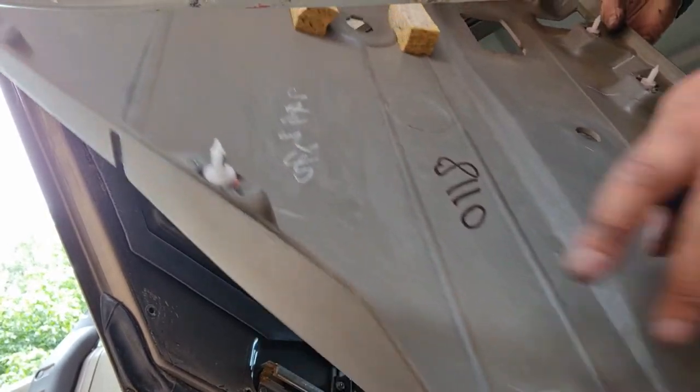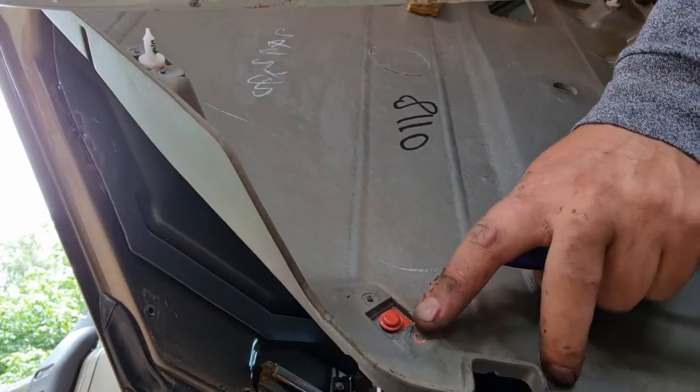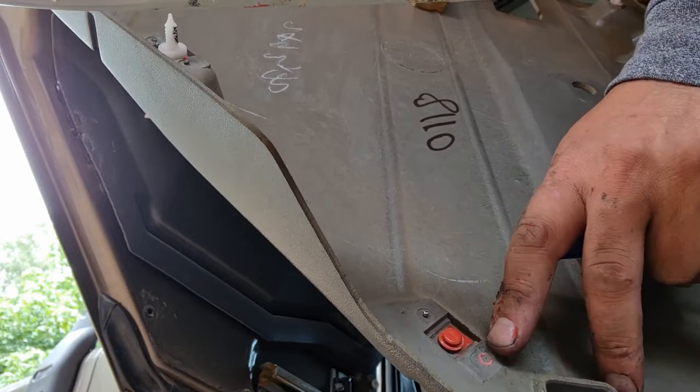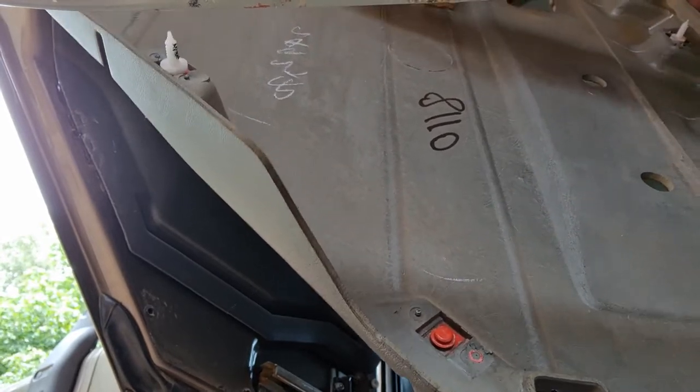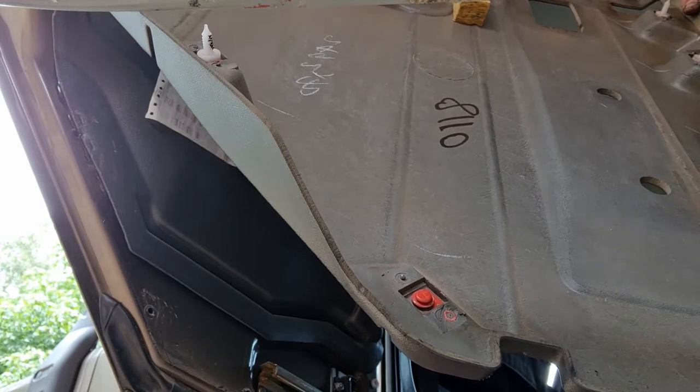This is what the clips look like. So it's just a matter of pulling them off, and like two popped off. But if you push too hard, you can break this section out. So try and do it as decently as possible, or be cautious about it.